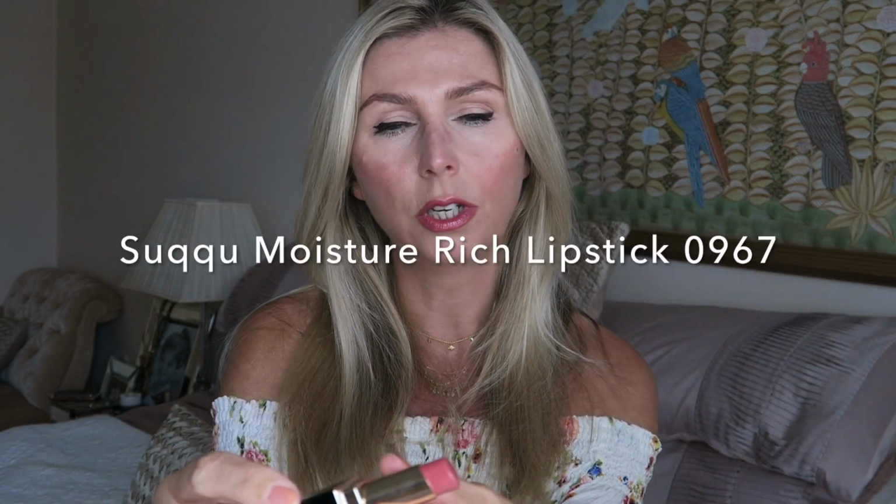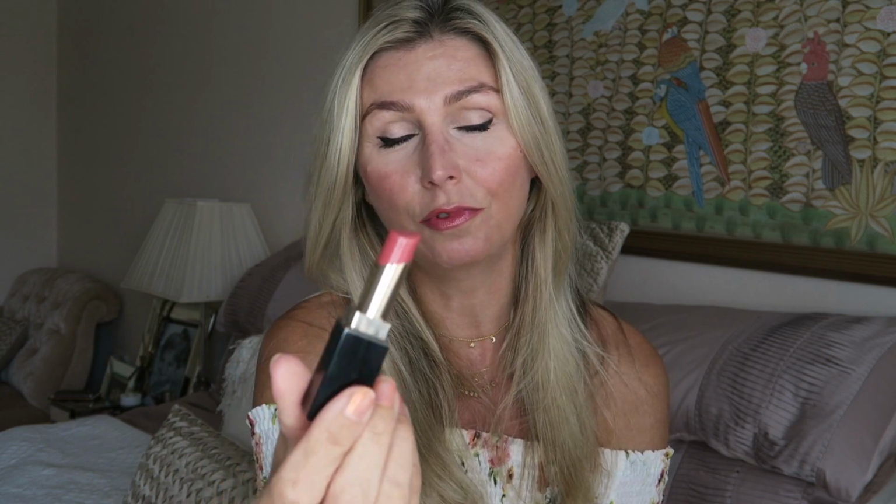If I have been wearing lipsticks, I've been wearing lighter colours. This has been an absolute favourite. Suqqu, which is a Japanese makeup and skincare line that I do really love. Great formulation. This colour is a sort of nude, tea rose, peachy, coral. It's got a little bit of everything. It really suits my skin tone. And again, it's very moisturising and doesn't dry the lip out. The pigment doesn't look too strong. Having said that, all of these are really long lasting.